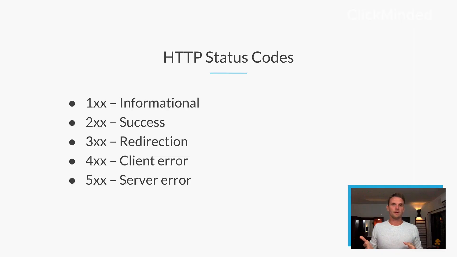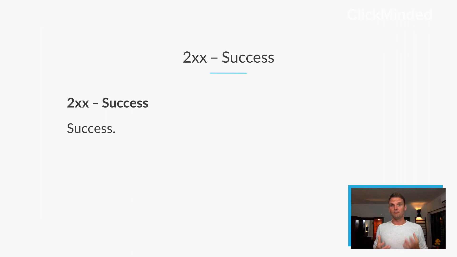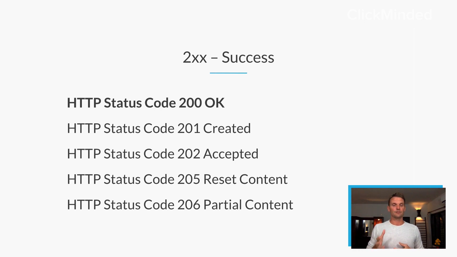Let's jump into each one of these. The 100 block — these are informational requests. The 200 block — those are successful requests. The 300 block is for redirects. The 400 block is for client errors, and the 500 block is for server errors. 200 block requests are successful requests. Usually you're going to see status code 200 the most. There are a couple of others — created, accepted, reset, or partial — but in general, a 200 request is great. That means everything happened as planned, and that's usually what you're going for.